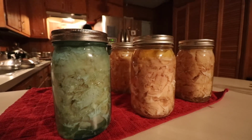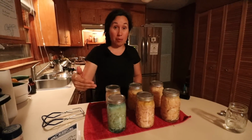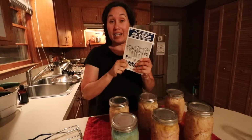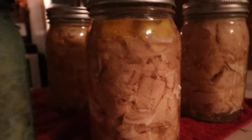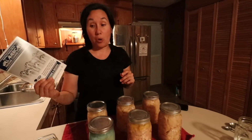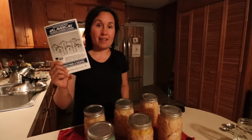If you are looking to get started on canning with a pressure canner or canning raw meat, and you're looking for really good recipes, what I use and highly recommend is the manual that actually comes with your pressure canner. It's got the basics of recipes, like how to can raw chicken or how to can a basic simple vegetable, and these are tried and true recipes that they recommend using. So the recipe for canning raw chicken or partially cooked chicken is in your user manual.